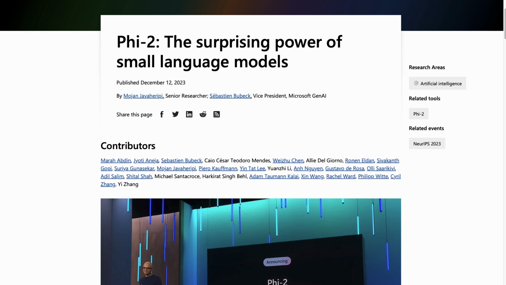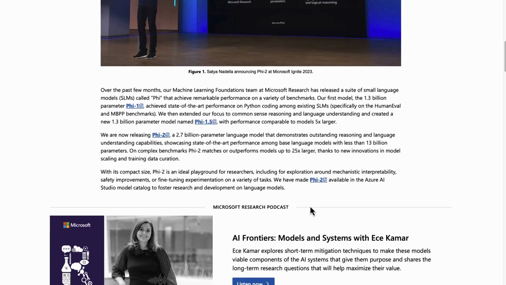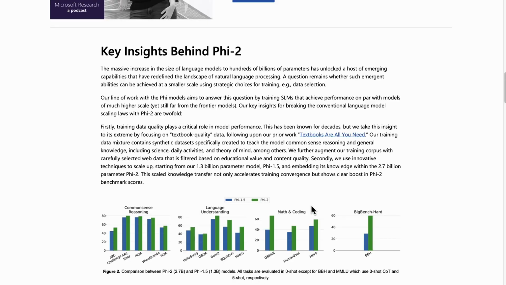Phi might be one of the most canonical examples of a small language model that has been created recently. And we can take a look here that it is built by Microsoft Research. It's got 2.7 billion parameters, and it has some good characteristics here. And one of the things that we can take a look at here is that it is using this textbook quality data. So that's really one of the things that's different than these really large models, is that there is a focus on extremely high quality data.